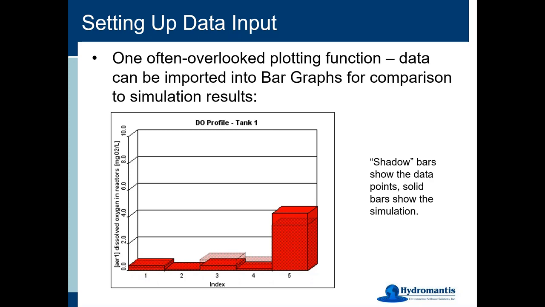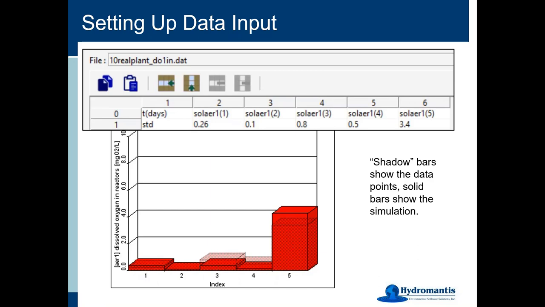If you have measurements for each one of the tanks in series, that's a nice opportunity to use this. The last time I was using this was just for steady state. The solid bar represents the simulation — just as in an XY graph — and there's a shadow bar that represents the data point. So you're trying to match the solid bar to the shadow bar, which represents the actual data. For a bar graph, the variable is actually a vector type with, in this particular case, five elements. You need to make sure you put a bracket at the end with one, two, three, four, five listed inside so you have a column for each variable. You can see the data points match along with the results — not too bad.